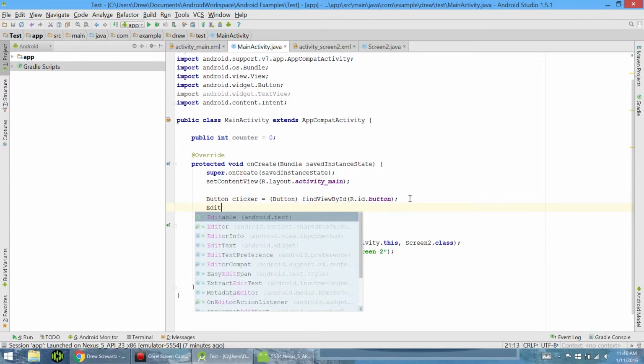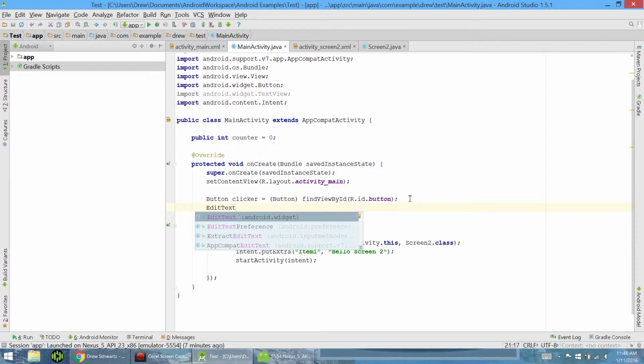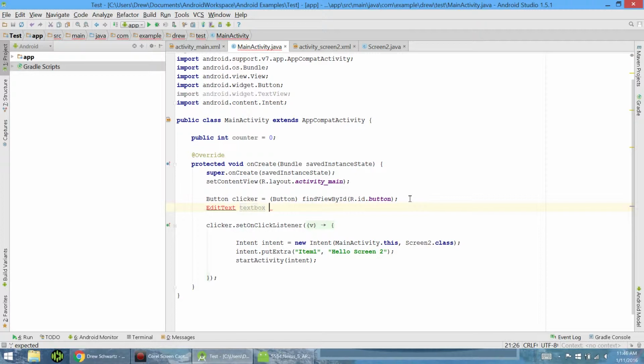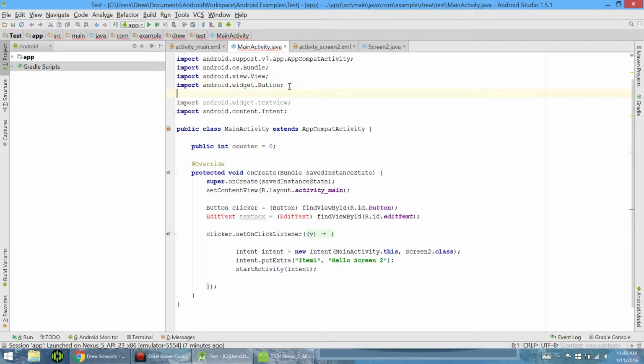So make an EditText, and we could call it textbox equals an EditText, and then findViewById as usual, and same as before, R.id.editText down there. So again, it didn't seem to put the import in, but it's simple. Import android.widget.EditText.